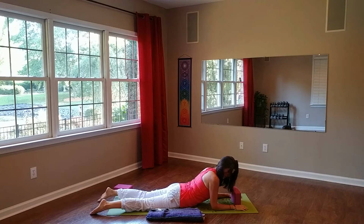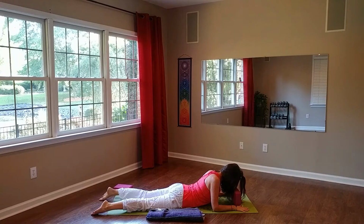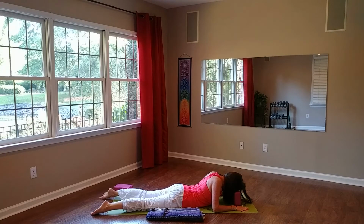The elbows are going to be under the shoulders, the hands will be spread out here, and we're just opening up the chest and drawing the shoulders back away from the ears. We want to feel length in the back of the neck. Relax the jaw. And we feel the tops of the feet against the mat. We feel the hips, the thighs. And we're just going to take a few breaths here, sinking into the pose, keeping the shoulders relaxed.